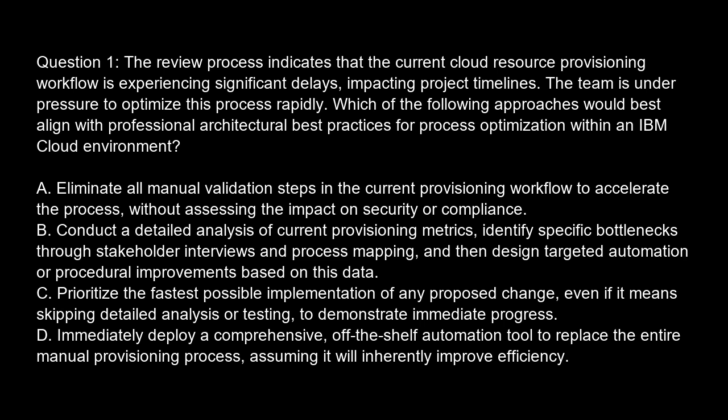environment? Option A. Eliminate all manual validation steps in the current provisioning workflow to accelerate the process, without assessing the impact on security or compliance. Option B. Conduct a detailed analysis of current provisioning metrics, identify specific bottlenecks through stakeholder interviews and process mapping, and then design targeted automation or procedural improvements based on this data.